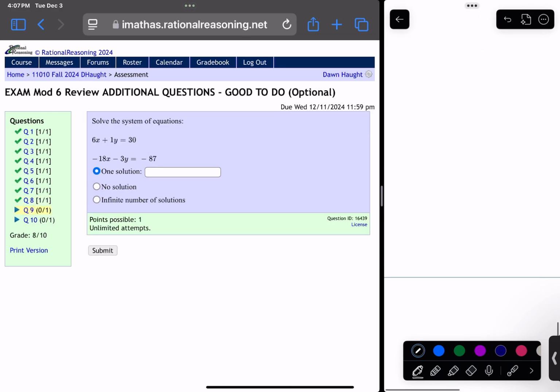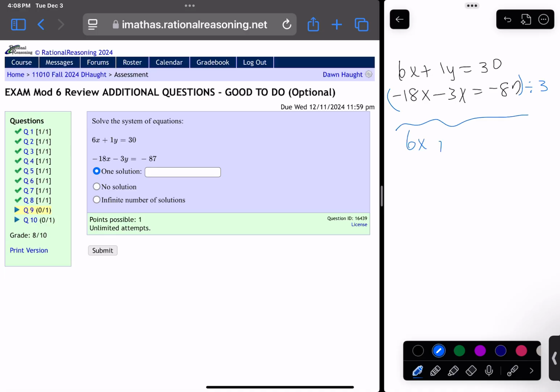Let's look at question 9. Now in question 9, it says solve the system. My top equation is good to go. I don't think there's anything that I can change about it. It's great, yay. My bottom equation, I notice that we can't do much. 87, I was hoping, oh yeah, wait, we can. Okay, we can divide everything through by 3. I was thinking, is 87 divisible by 3? And it is. So I am going to keep going.